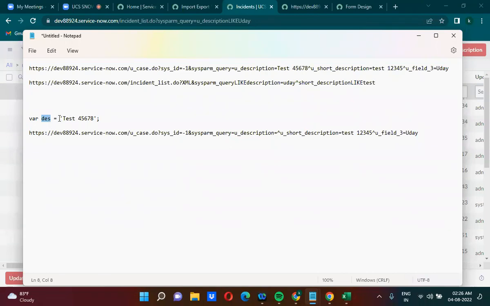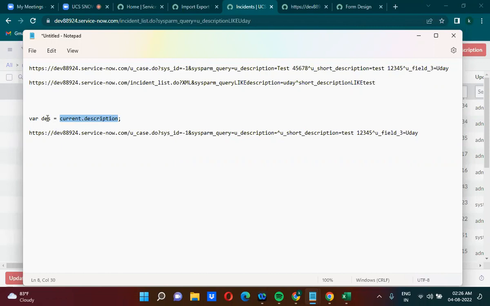So this is a static one now, but this can be dynamic. How can we make it dynamic? Using ServiceNow APIs like current.description. This value will be coming from somewhere; current.description means the value will be coming from the current form.